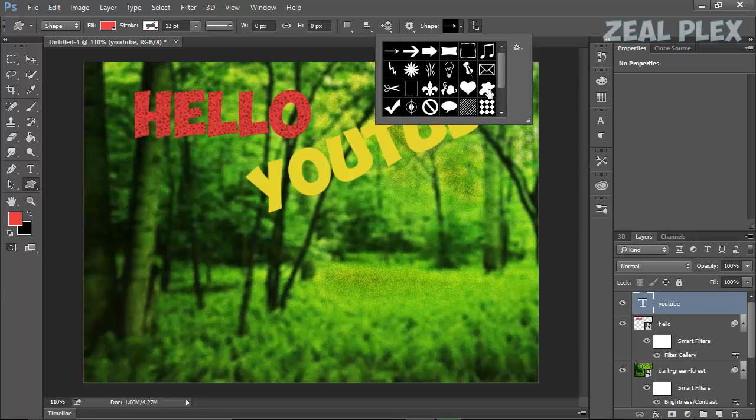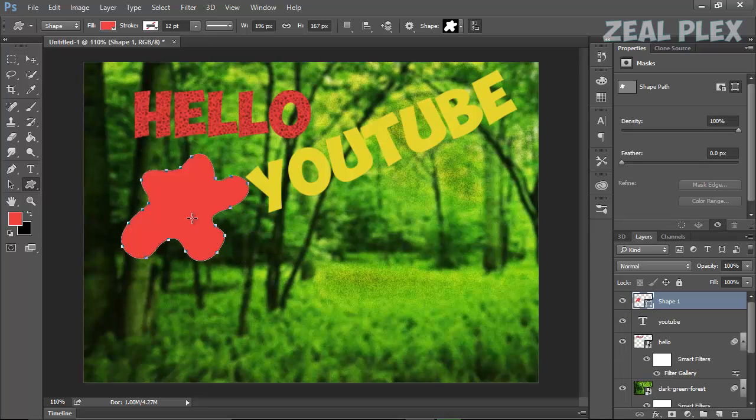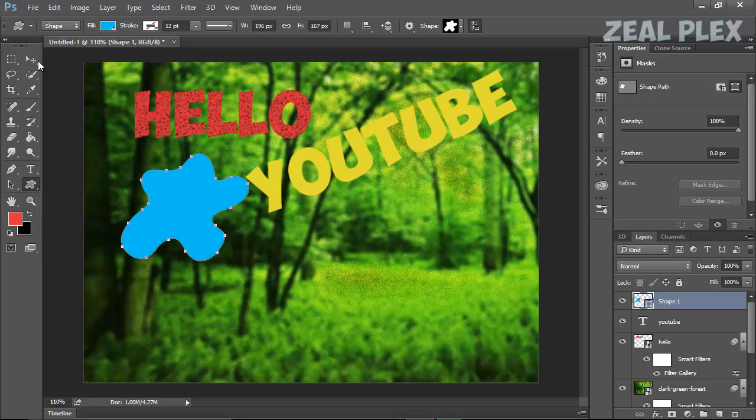For example, I'm going to click on the star and then click OK, and then I have selected the star as it is showing over here. I click it over here, and it appears. As it is showing yellow color, I'm going to go to fill and select a pink color. Let's see, go and experiment with whatever color you like. I like this color. Red is already saying hello and yellow is there, so blue is fine.